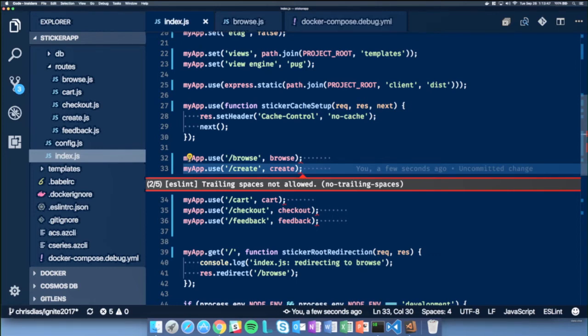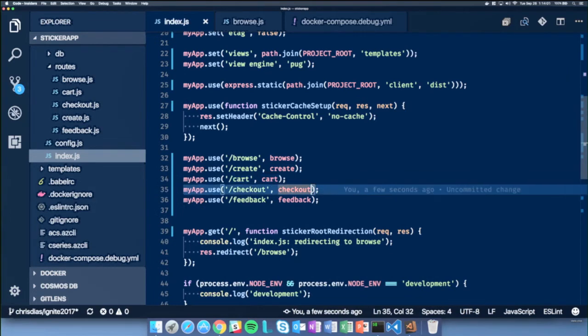And so one of the rules set up is that there's no trailing spaces, and of course, like a lot of these tools that you install, there's a little light bulb that will actually go and fix things. So I can say fix this particular one, or I can fix all no trailing spaces throughout this file, and the ESLint extension will go and actually remove all the trailing white spaces. And if you really don't want trailing white spaces, there's a setting for the editor so that every time you save a file, all the trailing white spaces will be removed on save. So you can control it that way as well. All right, so that's kind of linting.